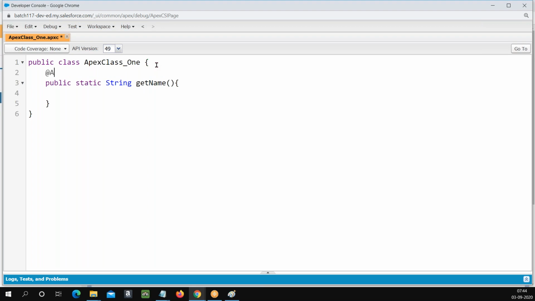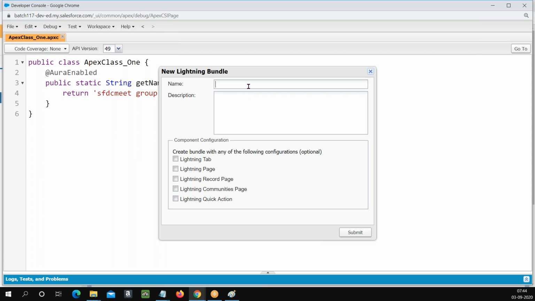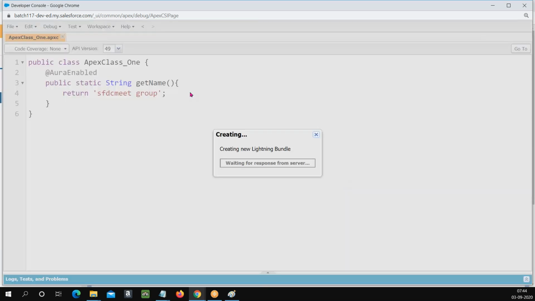So what is the rule? It should be AuraEnabled. I just have a very simple class and component. Right, so this is my component.